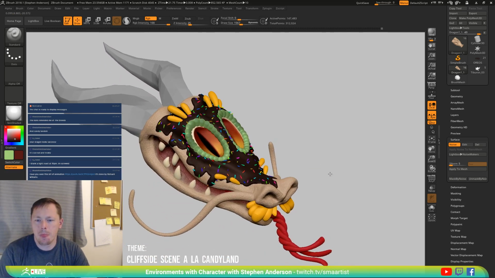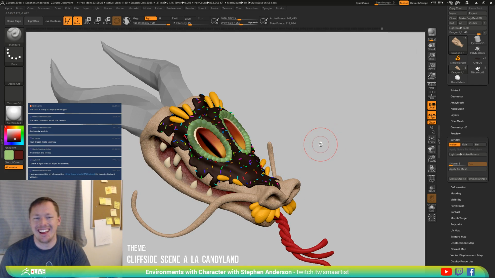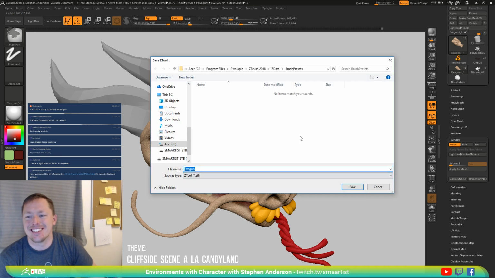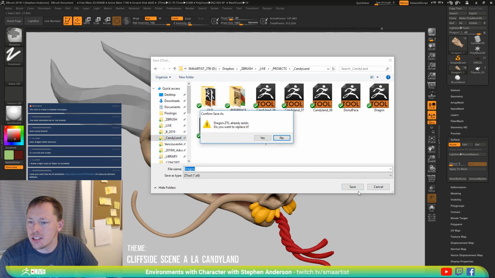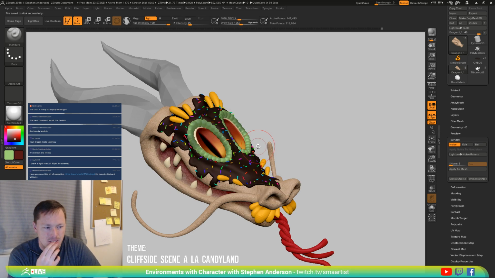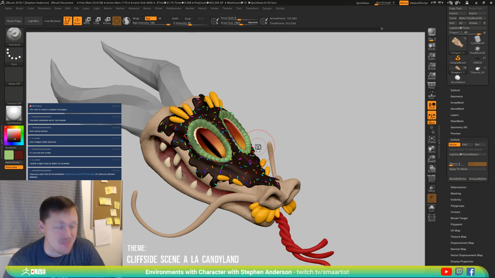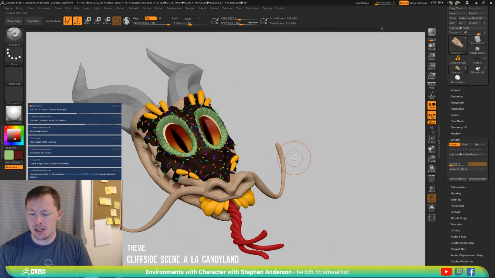Well, so far, this is looking much more exciting than last week's version. Let's hit save before I totally space it. Let's go Candyland, Dragon Say, replace it, yes. The dragon looks tasty. And Candylandish. Very true. If I do say so myself. Not to pat myself on the back.